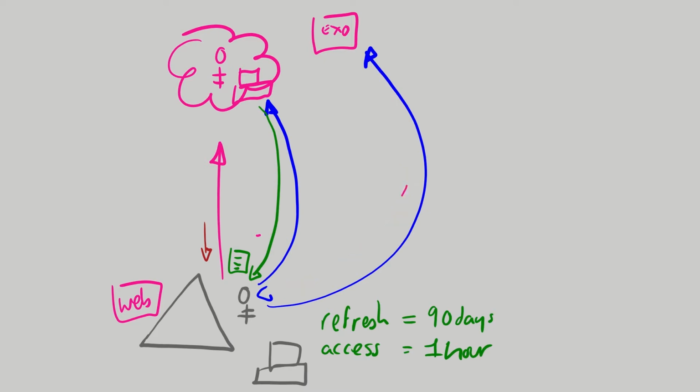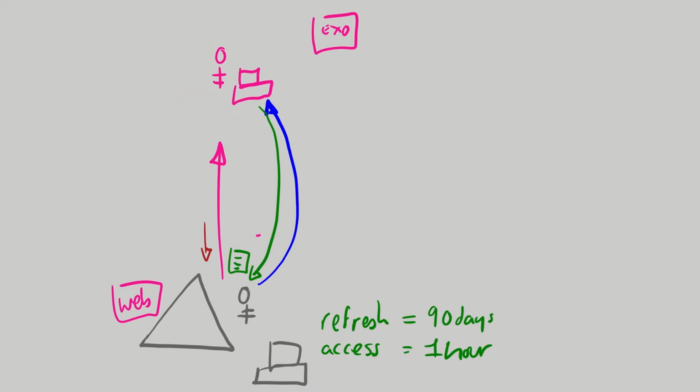Let's clean up this diagram. Let's just take away a couple of those arrows that I've got on there. And we've now got our access token and our refresh token. Our refresh token is understood by Azure Active Directory. Our access token is understood by the service in question. The service in question has a relationship with Azure Active Directory. So Exchange Online has a relationship with Azure Active Directory, and so I can present to Exchange Online a token generated by Azure Active Directory, and Exchange Online understands that.